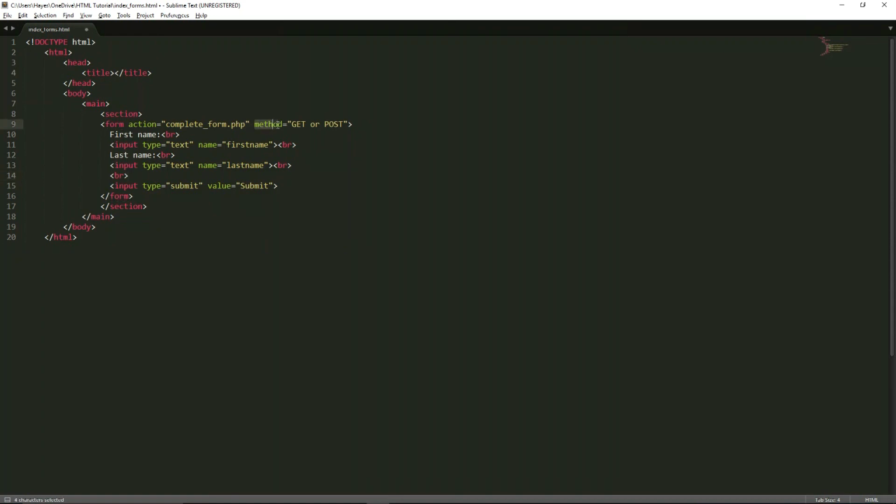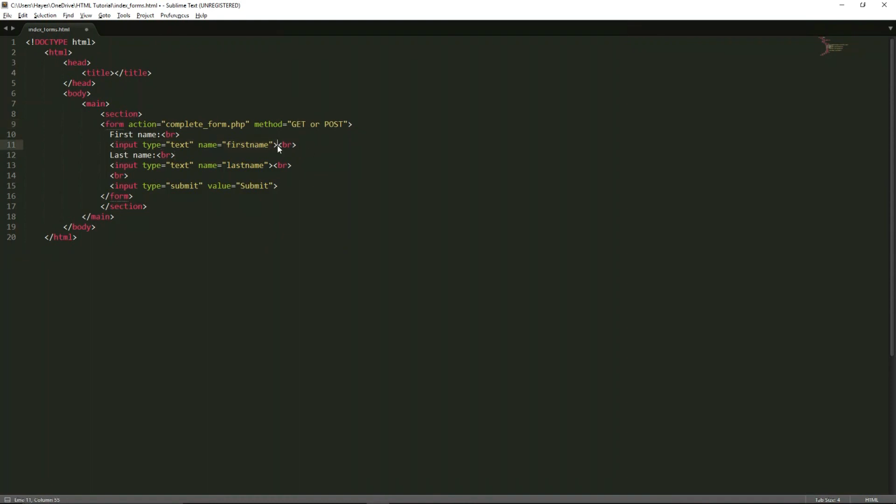Okay, so we now got method. Now, method can get quite frustrating quite easily because in some instances, get is very easy to use. What get does is essentially self-explanatory. It gets the information from these inputs.